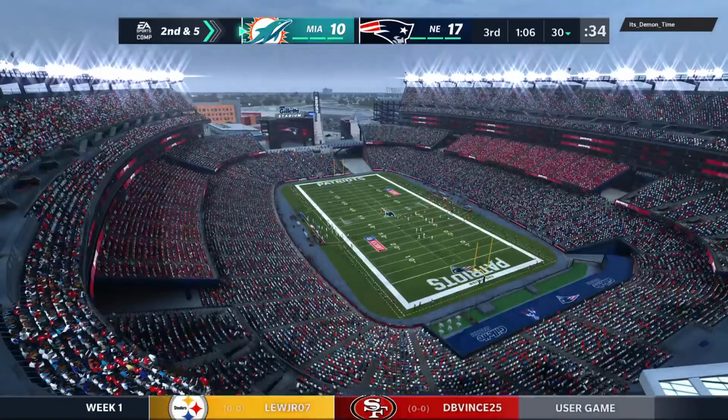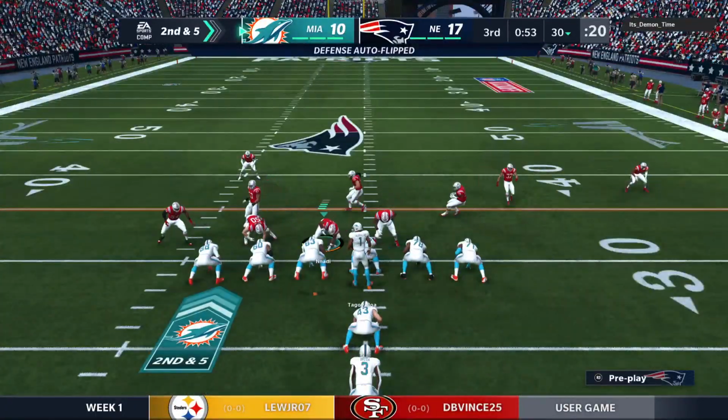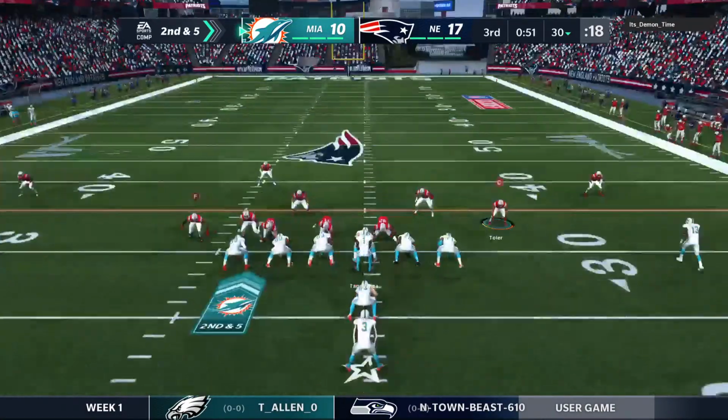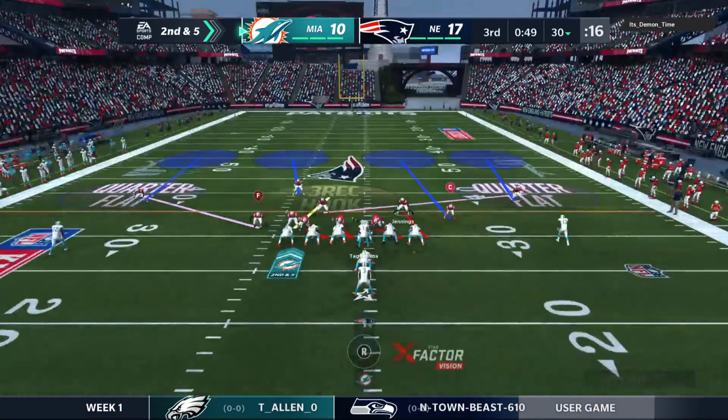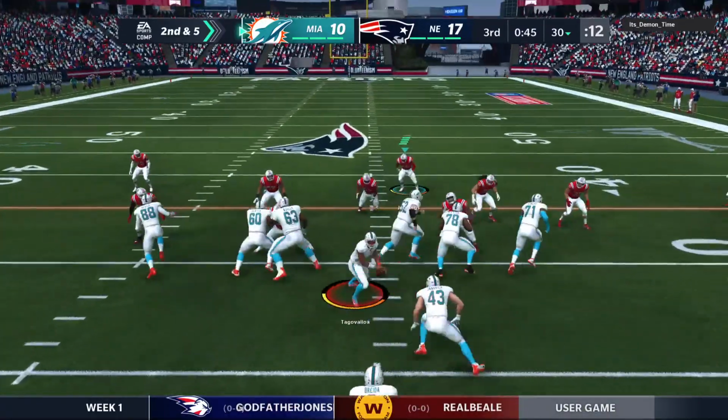Good pickup on first down. That's a really good gain right there. They pick up 5 yards, halfway to a first down. The only problem now in the huddle, everyone's going to want to touch the football. Be a lot of chattering now because they've seen that they can move the line of scrimmage.